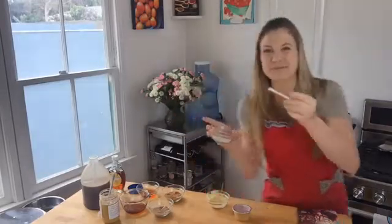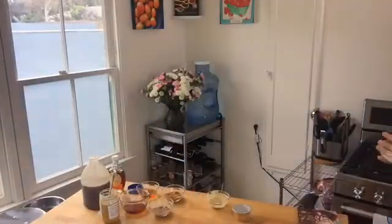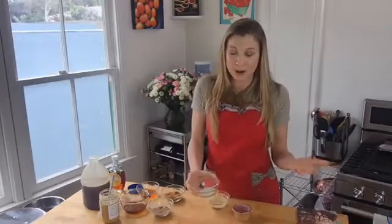So I want to get up close. I keep coming back and forth with you guys. I hope that's okay. So I want to show you guys this little scooper is a serving of this stevia. That's how concentrated the sweetness is. So it's about 45 milligrams is one serving of stevia, and that's because this doesn't have anything added to it. It's just the pure stevia extract. So if you want to use stevia in your recipes, just know that it's a more concentrated sweetness. You won't be able to switch it out cup for cup. But I think it's a great alternative because, again, it doesn't have any carbohydrate content.